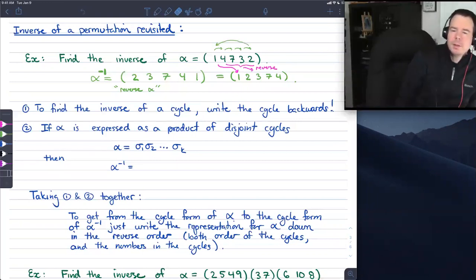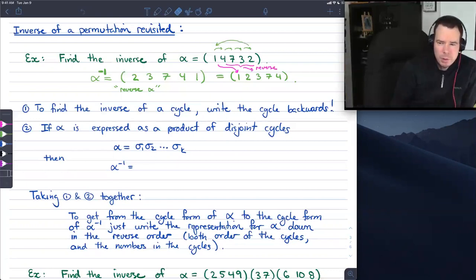So our plan for today is to finish off revisiting inverses and orders of permutations, but now using our newfound cycle form of a permutation. And then we'll see how easy or how quick it is to compute the orders of permutations when they're written in cycle form. We hinted at this last day already that it was going to be the least common multiple of the cycle lengths, but we'll see that in particular today.